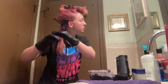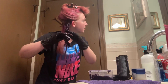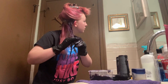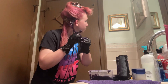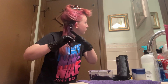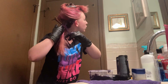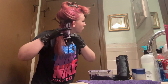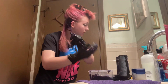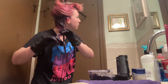One time I got just the bottom pieces of my hair dyed. I went to the salon to get an ombre, and this one experience is why I don't go to the salon to get my hair done, because she did not do an ombre. In fact, she did a straight across line, and I didn't know that she did that until I washed my hair, because she curled it. She was like, do you want it curled? And obviously I was like, hell yeah, I want it curled. Curl it up, girl boss. So never get it curled. Always look at it first and make sure they didn't dupe ya if you go to the salon to get it done. Capiche?